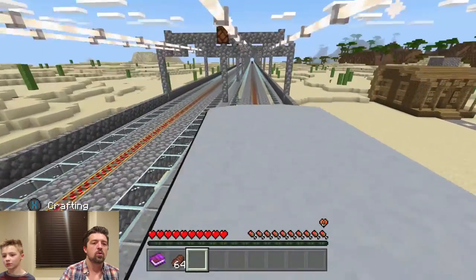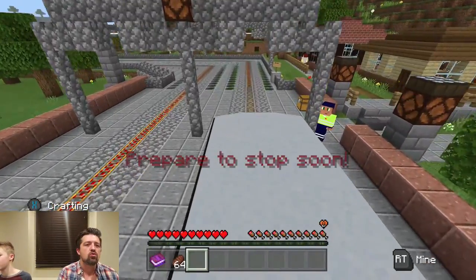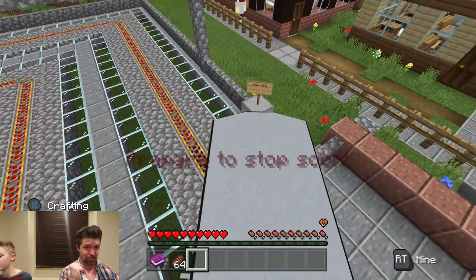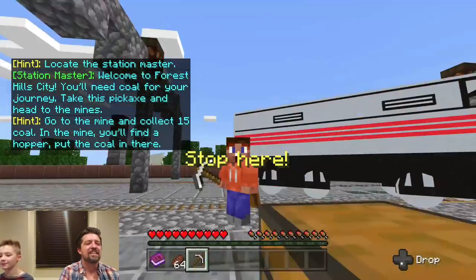Oh goodness, this is a... Oh! It's like a live rail. Prepare to stop soon. Stop here, it says. Okay, perfectly parked. Perfectly parked. Ooh, I'm handsome.